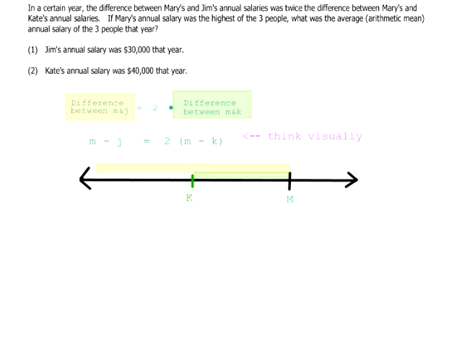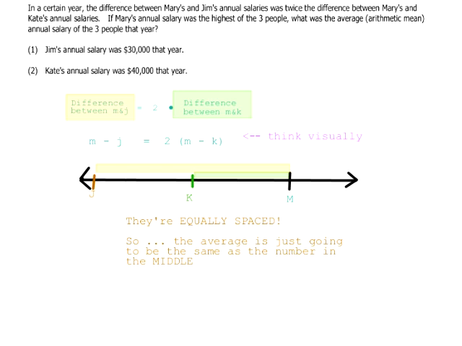And then notice, how are they spaced? Well, they are spaced exactly equally. So remember, the goal is an average. If you think about how these things are arranged, where are you going to find the average? Yeah, it's going to be a midpoint value, exactly, or equally spaced. So the average is just going to be the same thing as the number in the middle. Absolutely. So then you know the average is going to be K.